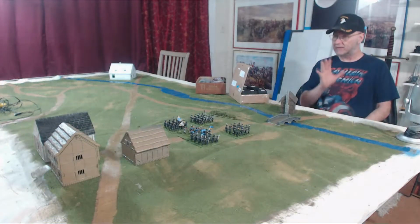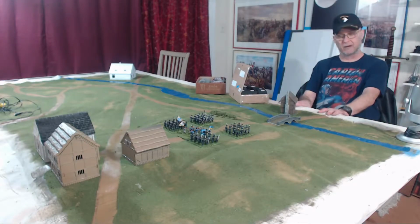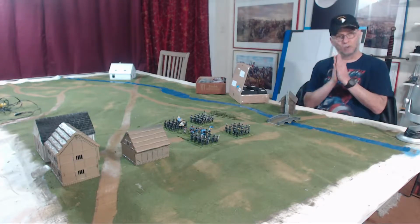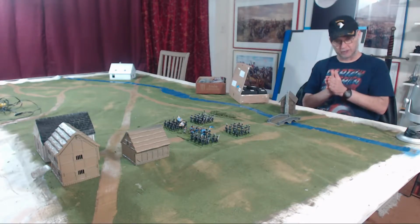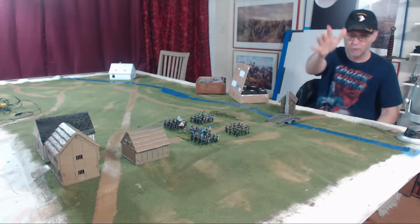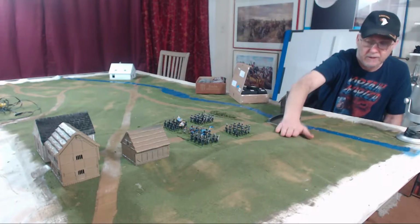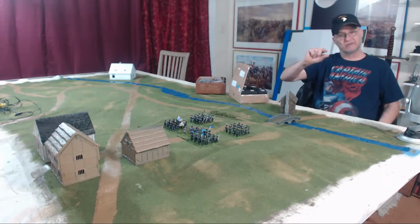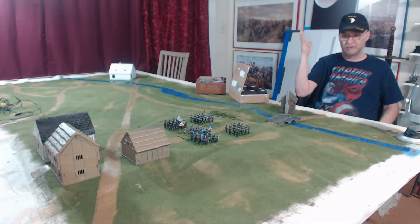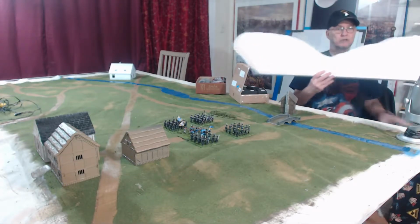All right, the main thing I wanted to say is I've been working on the mat a little bit today. What I did was I used my hot wire foam cutter to cut some insulation foam for the hills that you can see here, right? And I used 2 layers of insulation foam, just white insulation foam. Came in a pack of 6, 4 feet long, 1 foot wide. Looks a lot like this.